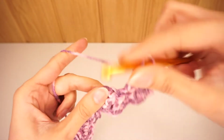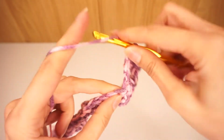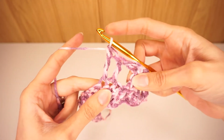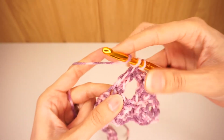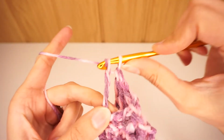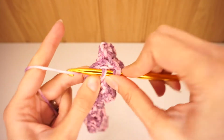Now we're going to yarn over twice, skip two stitches, and make two triple crochets into the next two stitches. One and two. And this time, just as we did the row before, the next two triple crochets are going to come in the front. So yarn over twice and go back to that first skipped stitch and do a triple crochet. And again, yarn over twice, go into the second skipped stitch and do a triple crochet.